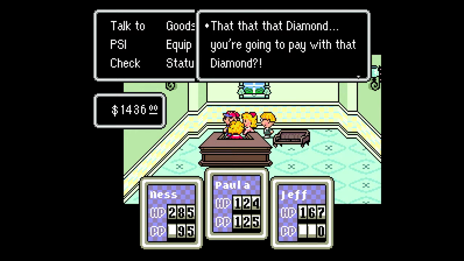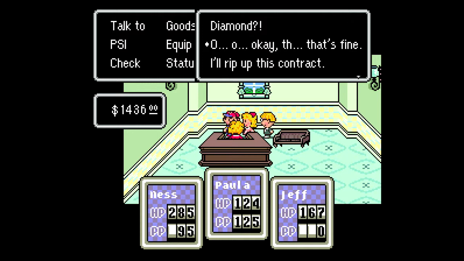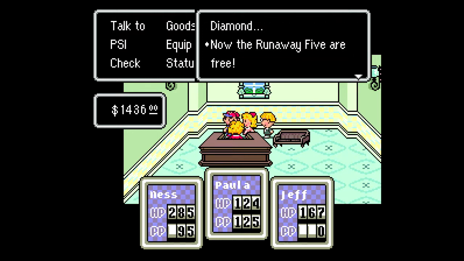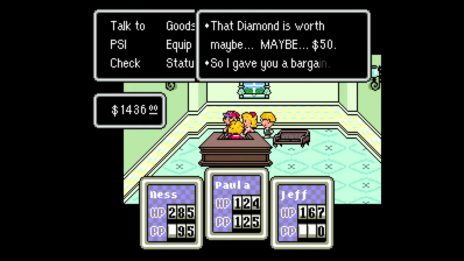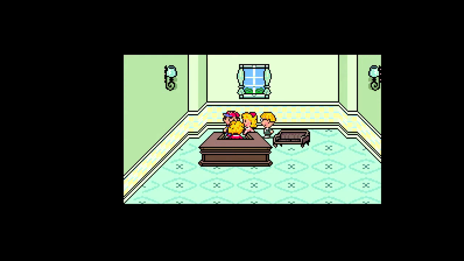Yay! That diamond! You're going to pay with that diamond? Okay, that's fine. I'll rip up this contract. Don't tell anyone about the diamond. Now the Runaway Five are free. You should thank me. The diamond is maybe worth $50. Maybe. So I gave you a bargain. I made lots of money.